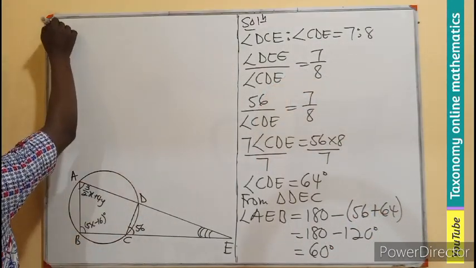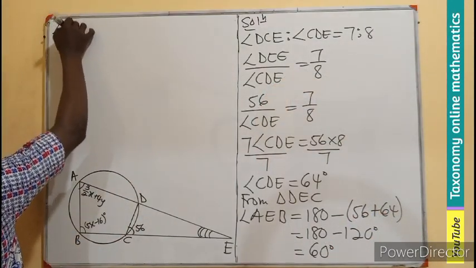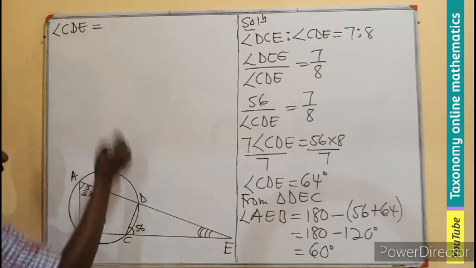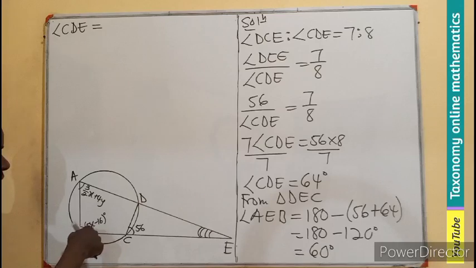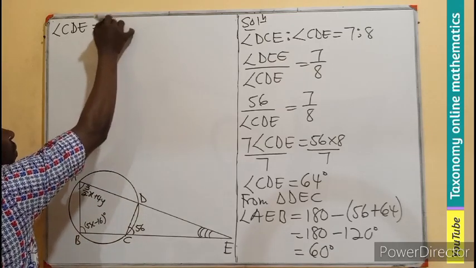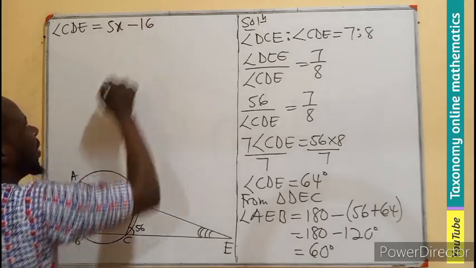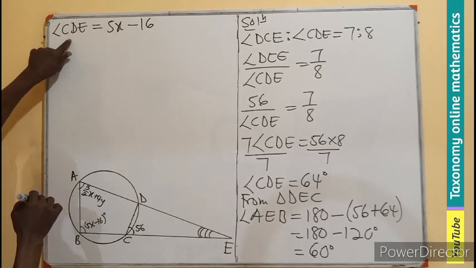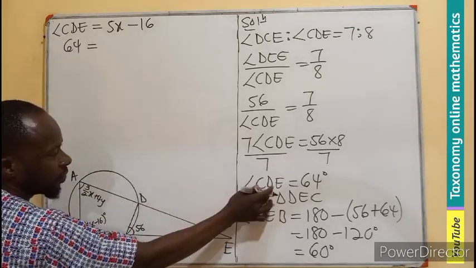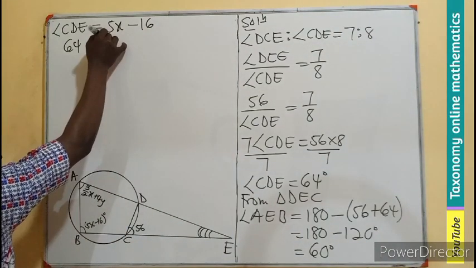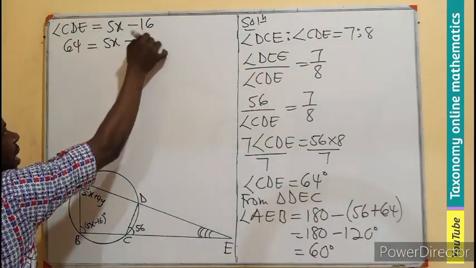So looking at this, this very angle which we can describe as CDE is equals to the angle here which is the angle in the other segment, 5x minus 16. I believe I know what this stands for which is 64 given to us by our calculation. So 5x minus 16.